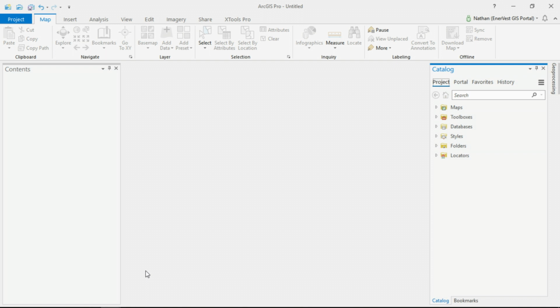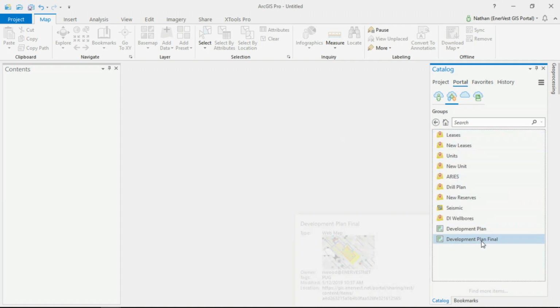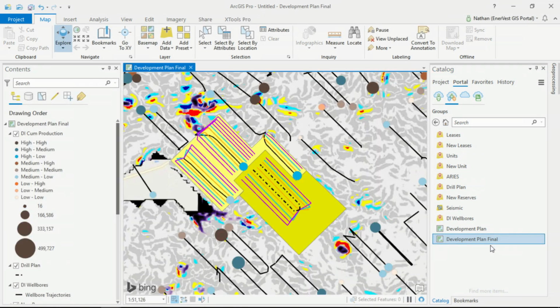Because we leverage Portal, users can also open their existing web maps in Pro if they need to do more advanced work. A natural starting point for these users is to simply open the web map they're already familiar with. From here, they can customize as needed, make their own print layouts, and perform geoprocessing to help answer more complex questions. Portal is a self-service collaboration tool that my team manages. We have found it to be much more efficient to allow users to upload data and create their own maps, helping GIS not be a bottleneck.